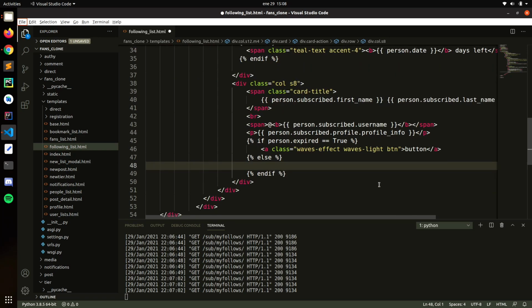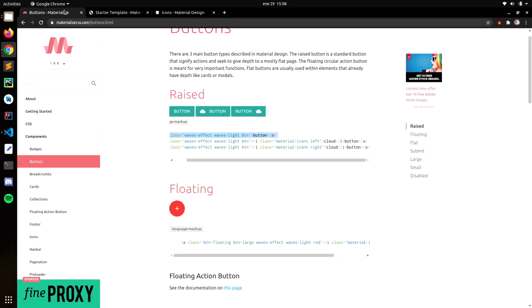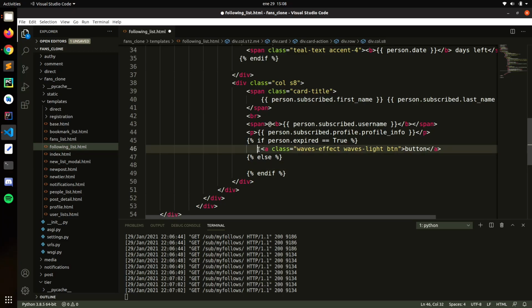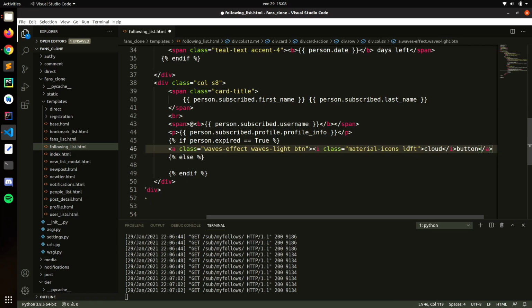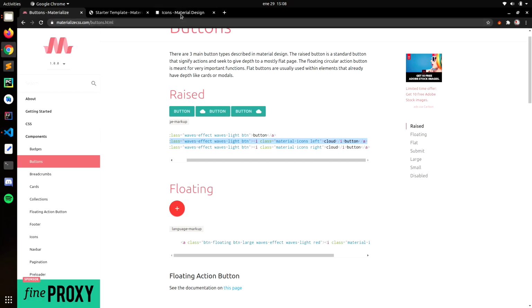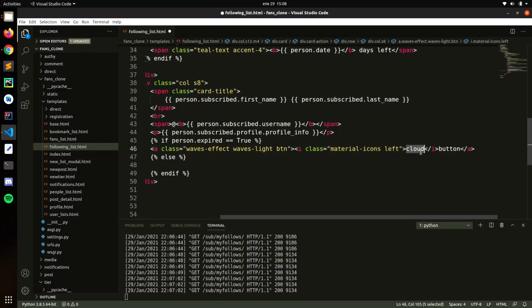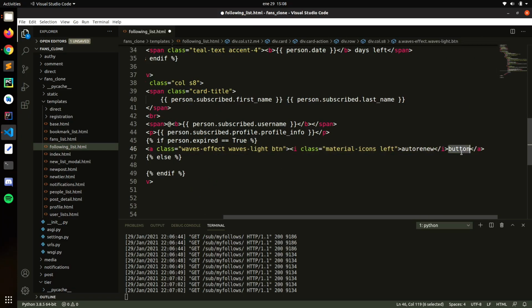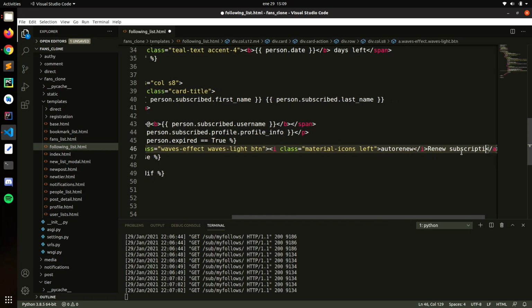Wait, what is the icon? Okay, let's copy it. Let's try again. That was weird. Okay, so this one, let's put renew subscription.